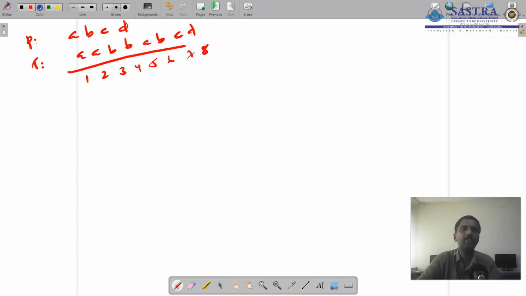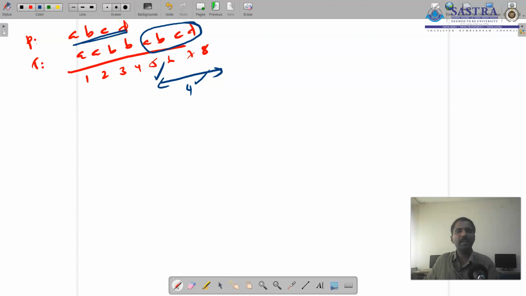The pattern characters A, B, C, D are completely available in the text array T, starting at index 5. So 5, 6, 7, 8. These 4 characters exactly match the 4 characters in the pattern array. This results in a successful match.